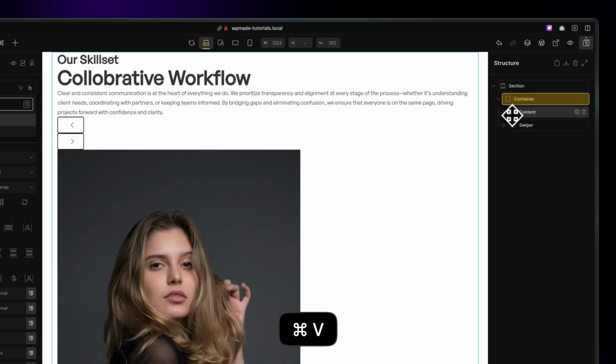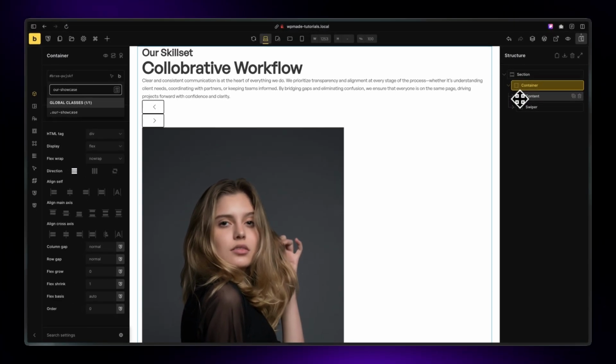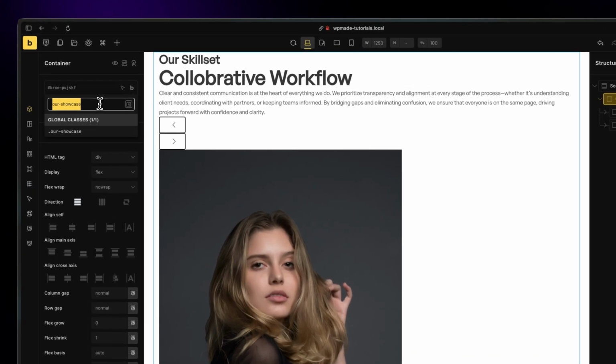I will use BEM naming, by the way. If you use something like ACSS or Advanced Themer, I'm pretty sure they have auto BEM naming, so this will add some features. But for us, who don't have those plugins, we will use the standard class manager and add the classes right here. So this would be our showcase container.